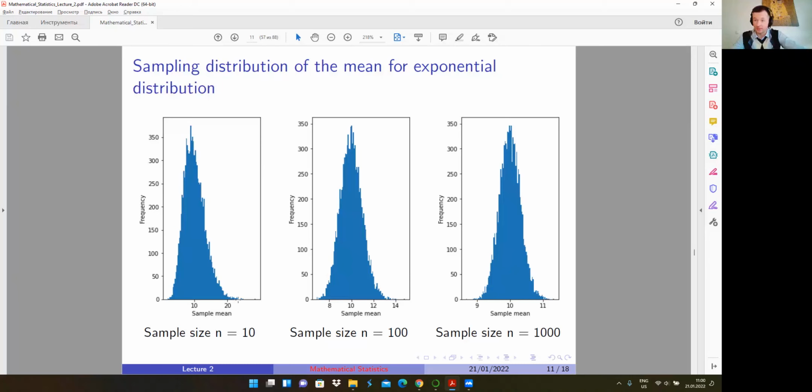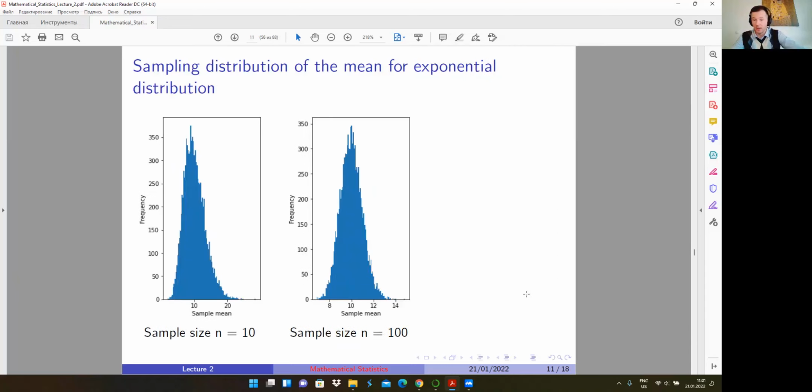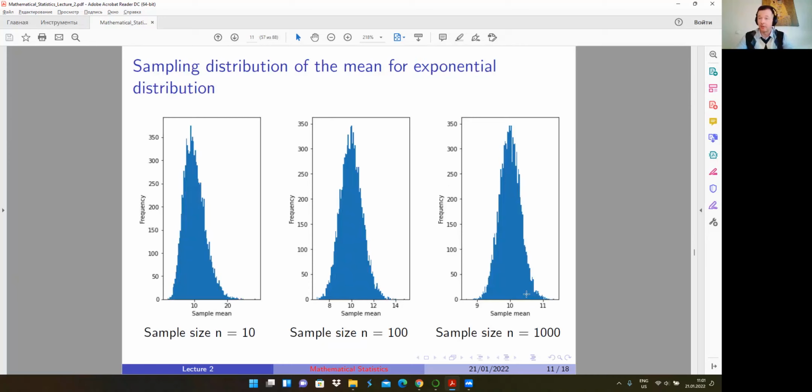Once again, the variance decreases because the variance here is huge. I mean, not the variance, but the range, right? The range of values is from 0 to 20. It's very huge. When I increase the sample size, the range is from, I don't know, 6 to 14. And now it's from 9 to 11. So the same thing happens as before. Why? Once again, remember, because the variance of a sample mean decreases with the sample size. It's sigma over n. So in principle, if n is 10,000, the variance is going to be very small, but still positive.